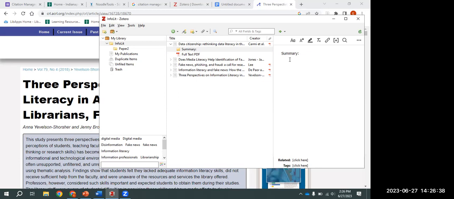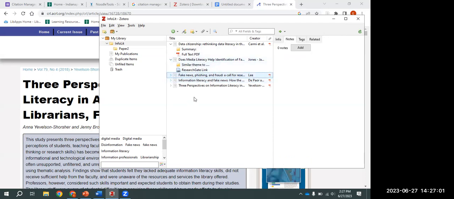I could talk about some themes I'm seeing, and then go to my next source after I've read it, add notes there, draw comparisons, and keep notes on what I'm thinking as I'm reading these resources. That's going to help me put my ideas together later.